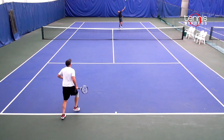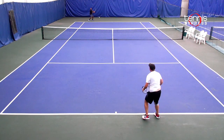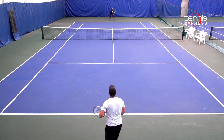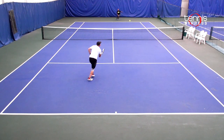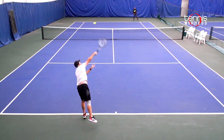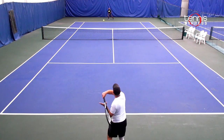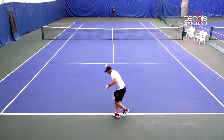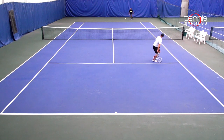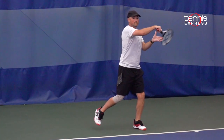I really appreciated the longer length on the V-Feel 7, particularly on my two-handed backhand. Sometimes when you play a longer than standard length racket, it can be a little harder to maneuver, particularly on the forehand side or up at the net. With my two-handed shot on my backhand, I felt like I got more leverage due to the longer length and the sweet spot was more forgiving. I didn't have to be as precise as maybe I would with a 100 or 98 square inch head. Vocal continues a tradition of really solid playing rackets with the V-Feel 7. The slightly larger head and extended length make this a spin machine for players that want a racket a little bit more maneuverable than the V-Feel 8 series or 9 series.